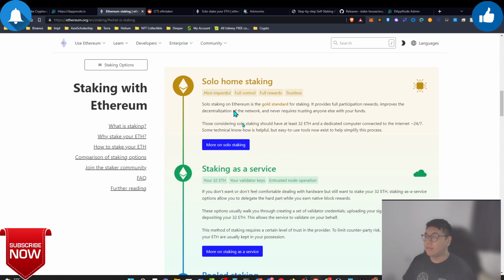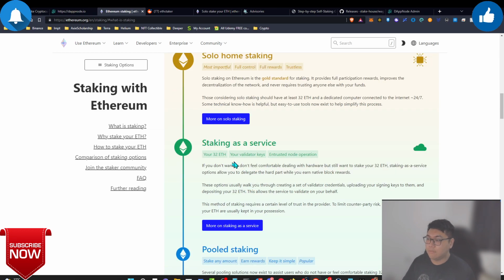And after that, the next one is staking as a service. Basically, this part is about running a node on well-known platforms like AllNodes or Amazon Web Services: download Geth, the Go Ethereum execution layer full node, and then run a consensus layer client like, I can't remember the name, Nimbus, Prysm or whatsoever. I'm going to mention it later on.